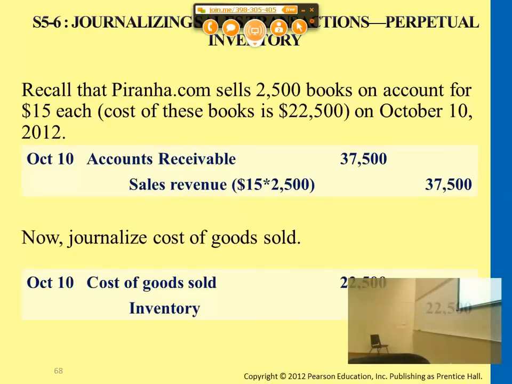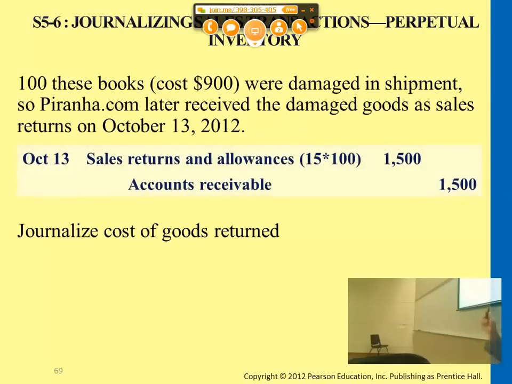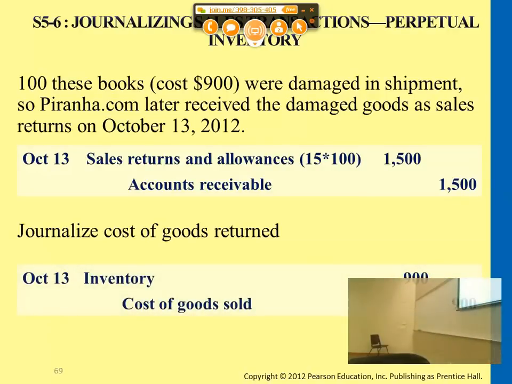Right. And now the 100 books that the customer received, they're not satisfied with it. Either it's damaged or there's an error. They now ship it back to you. So if I'm Barnes & Noble, I got the books back. They will not be paying this $1,500 anymore because this is not the product that they wanted. I'm giving them an allowance of $1,500. And those books that I regained into my warehouse now, the original cost altogether is $900.